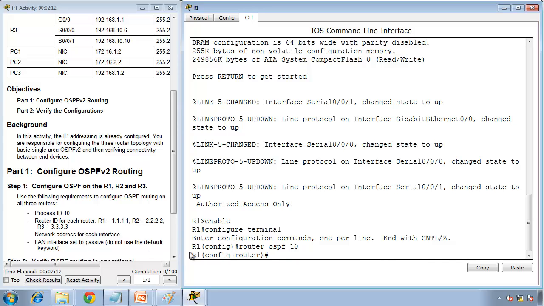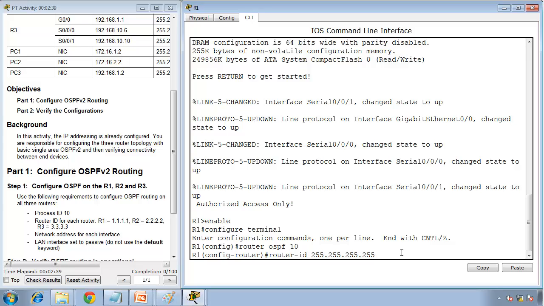And a router ID for each router. So the router ID for router 1 is 1.1.1.1. Now the router ID is represented in an IPv4 format, like this 1.1.1.1, but it's just a number. It's just like an identification for this router. You could potentially put 255.255.255.255. Again, it doesn't really matter what number you put.